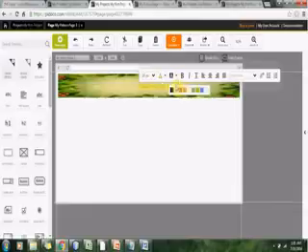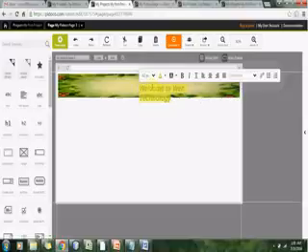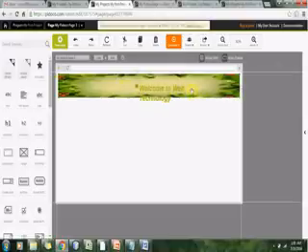If you want to give a background color, you can give it. You can make it bold. Whatever style you want, you can give it. If you want to increase the size still more, you can. Once you're done, you can drag it here and there so that you can fit it properly wherever you want. It's very easy. So now it's ready.